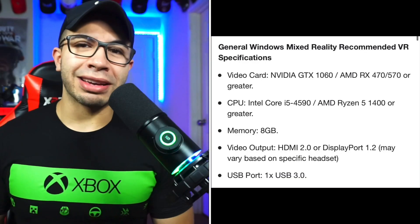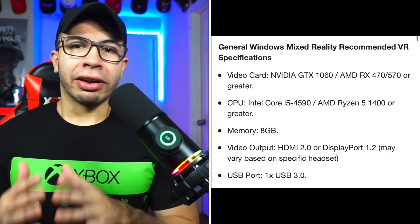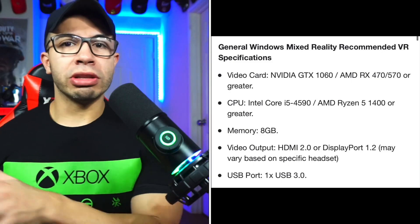First things first, when it comes down to PC VR, it's an upper echelon of PCs. You need to ensure that your PC is PC VR ready. So if you have a PC that's PC VR ready, utilize the specs — I'll try to attach some specs right here. When you use the specs, you want to look more in depth on how you can do that while encoding to Twitch, especially if you're just using one PC. It's going to be very difficult, but ensure that you have your monitor set up and have everything set up.